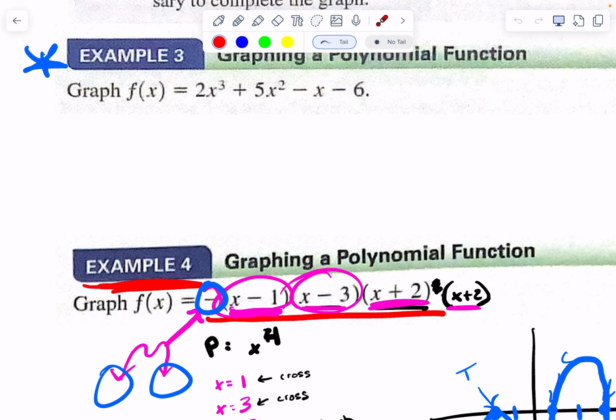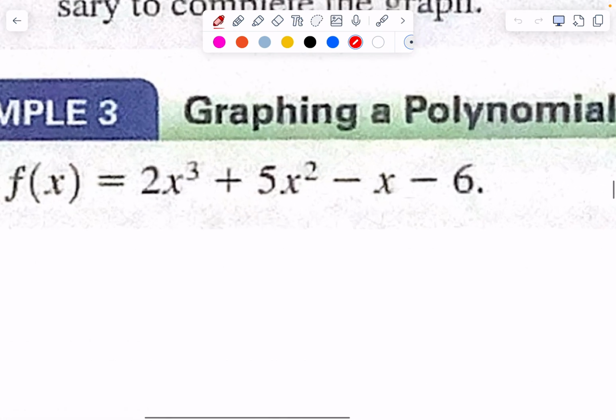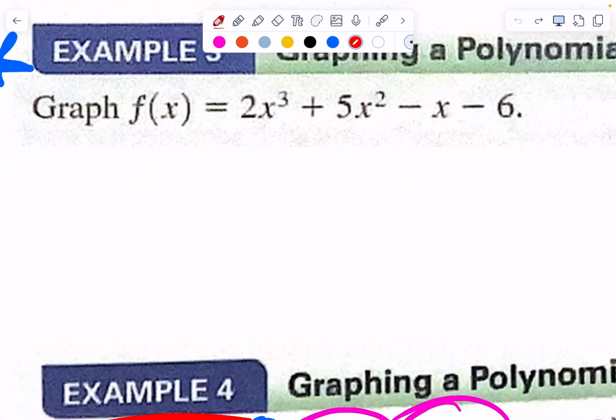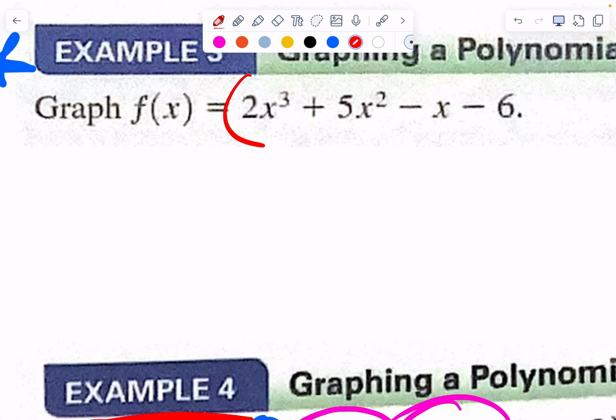This one takes a little bit more work than example 4 did. How do we go about breaking this thing down? I need to know the bubbles and stuff. It will have 3 places it crosses, true? Because x to the third. But how do I figure out what those bubbles are? Where do I even start? You do the 6 over 2. You could try to factor by grouping and pull stuff out, but I don't think this bubble is going to end up matching that bubble if you do factor by grouping. So let's do the p over q.